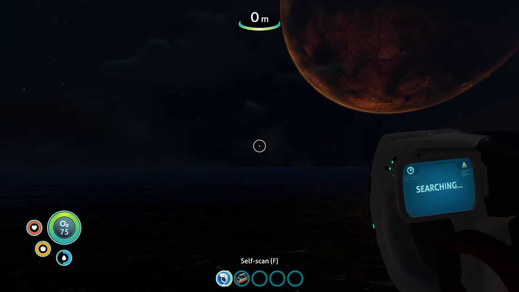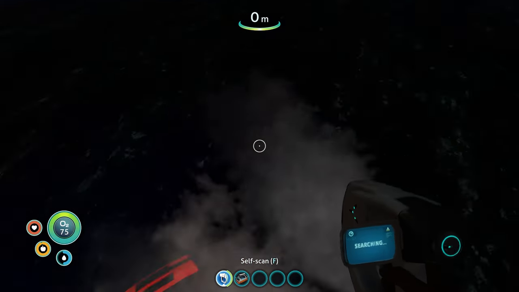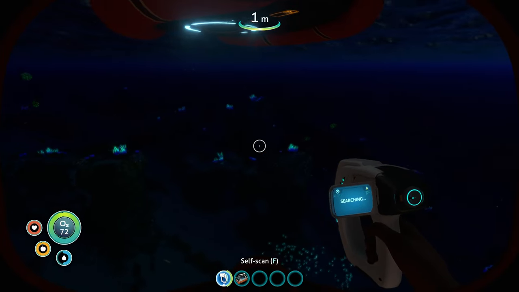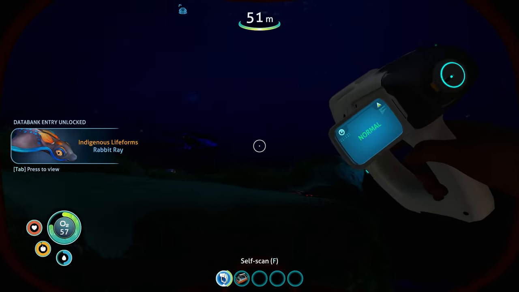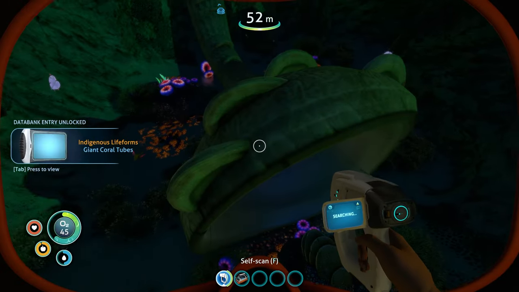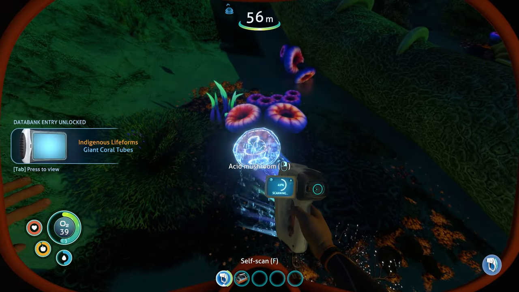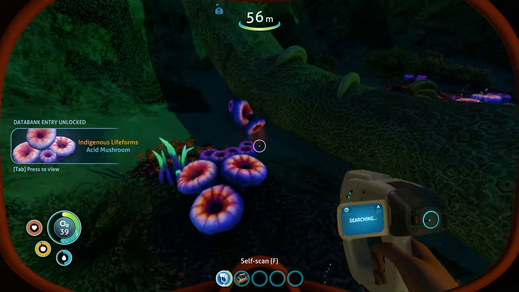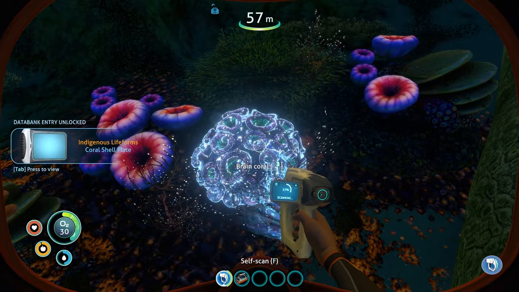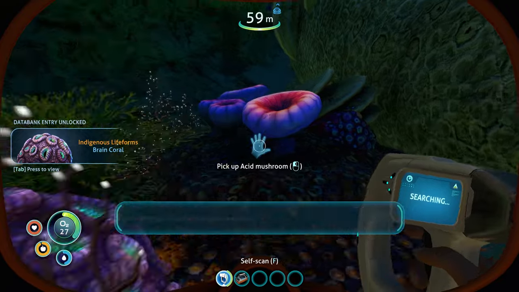Whoa, it's nighttime. It's so beautiful. I'm definitely going to scan at night. This is gonna be great. Oh my god, it's so dark. What about that big one? I want the big one. Giant coral tubes. Let's see, the mushroom, my favorite thing, of course. The coral shell, coral shell plate. The brain coral. Oh, thank you.